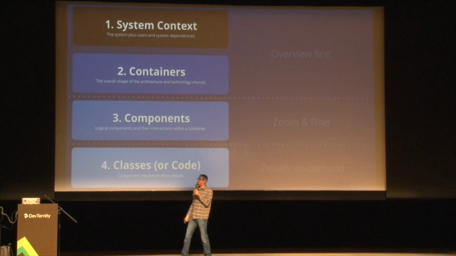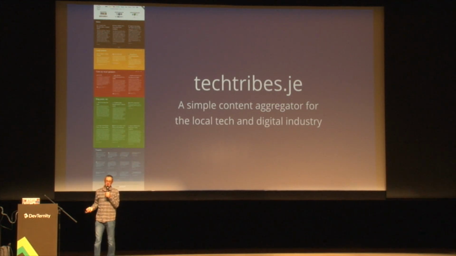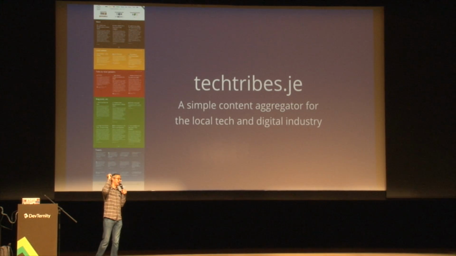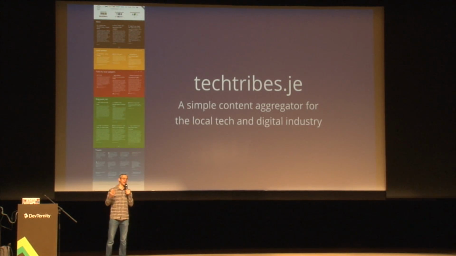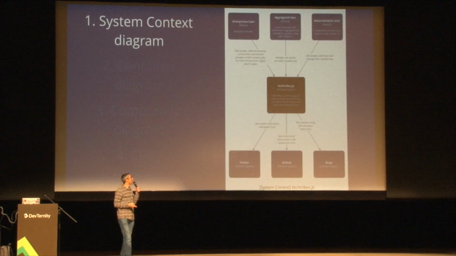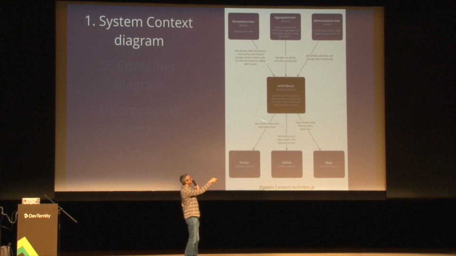Let's go one level up. Really quick example just to set the scene. When I moved back to Jersey in 2008, I built this thing here called techtribes.je. It's not working anymore, but it's just a content aggregator for the local tech industry. This is a context diagram. So that's the system I built.